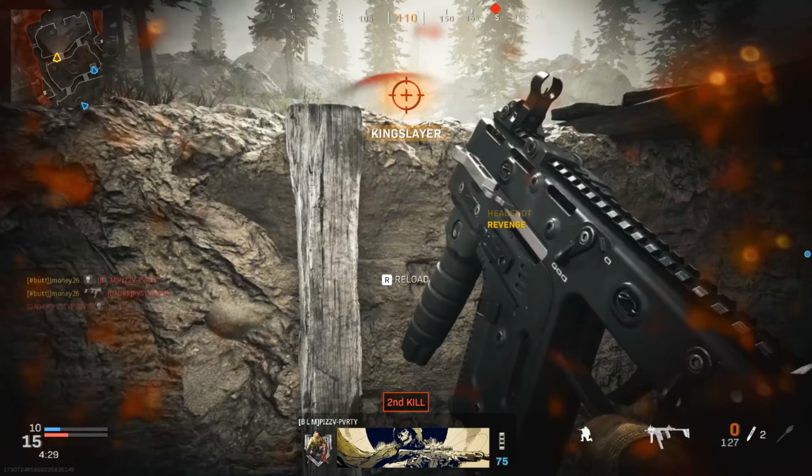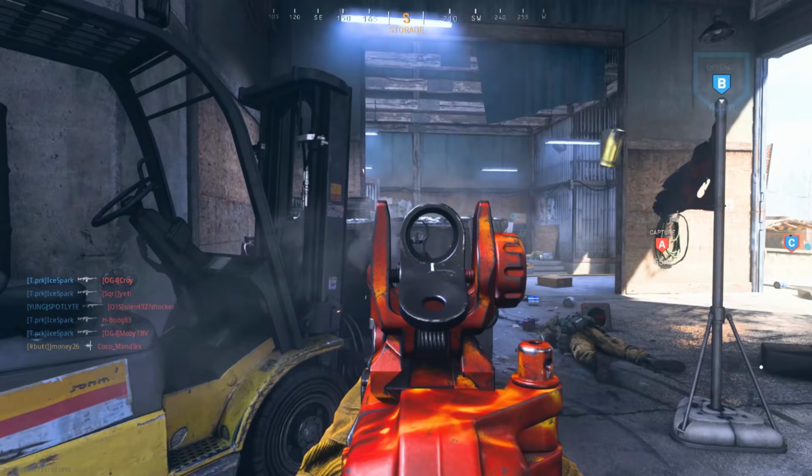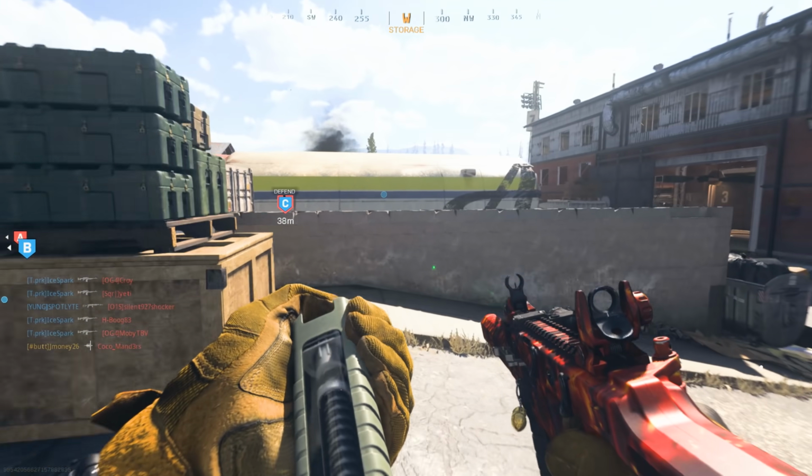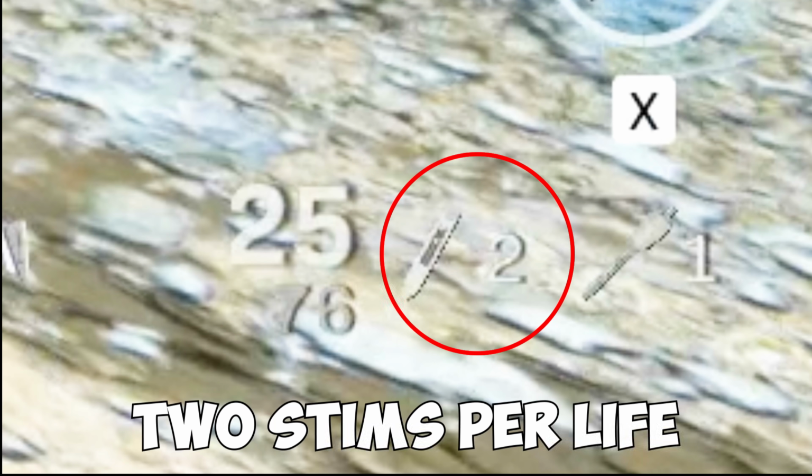The stims are great for situations where you just barely make it out alive, bringing you to full health almost instantly. Besides health regeneration, stims also give you a brief speed boost, so they're perfect for repositioning or getting out of tough situations. As an added bonus, you get 2 of them per life.